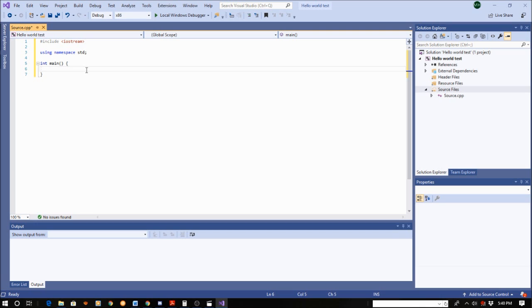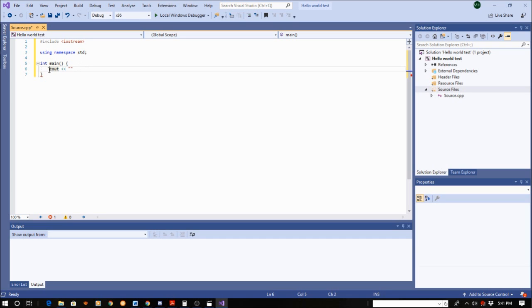So first things first, we want to put cout, the less than signs, and anything that we want to output to the screen, we have to put inside the quotation marks.